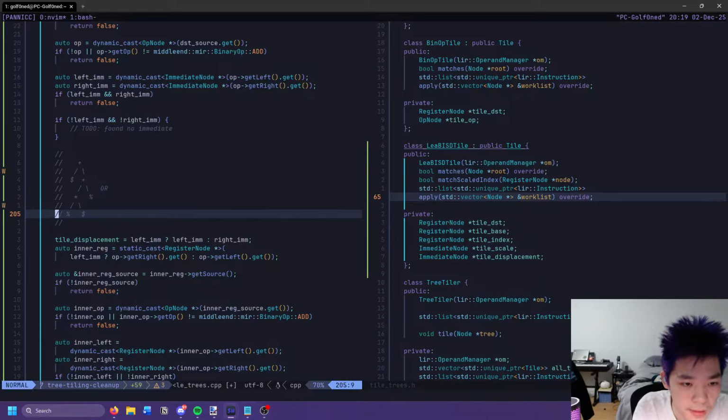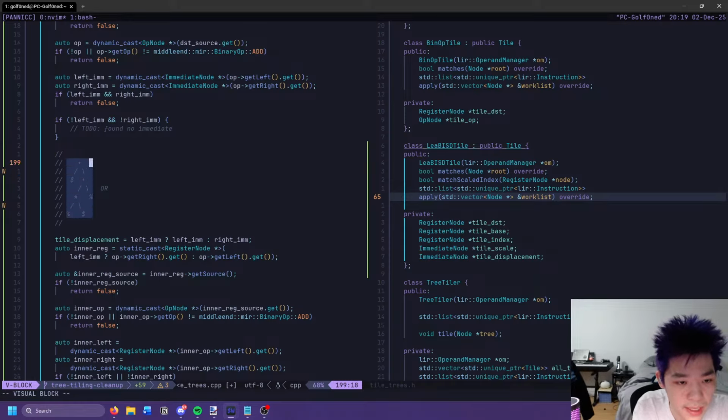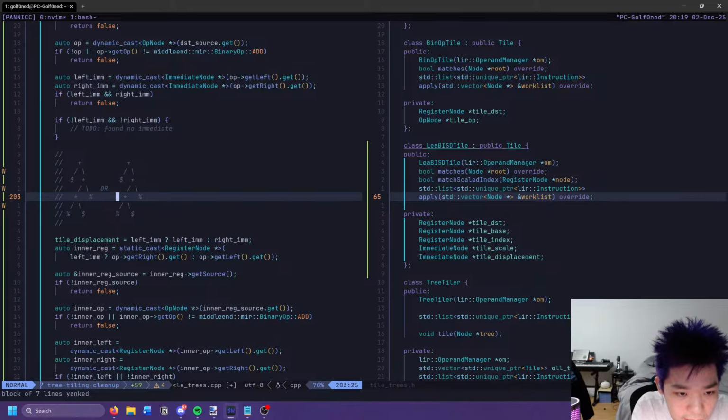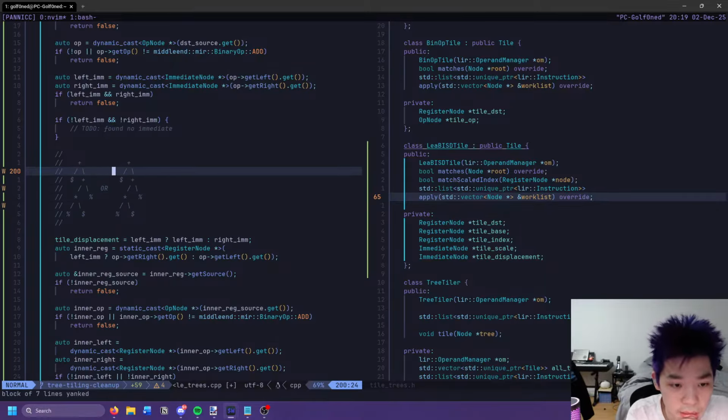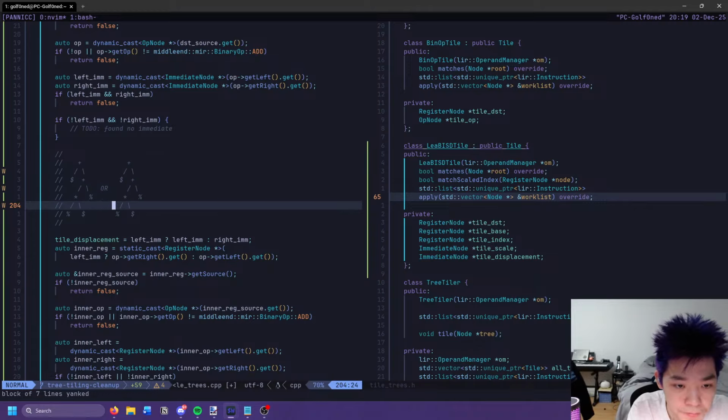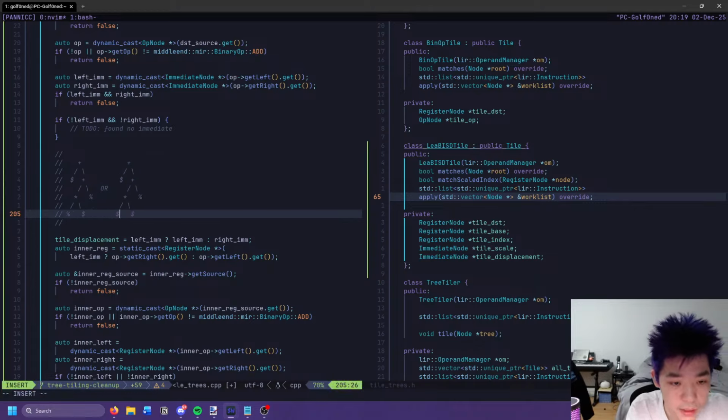Okay. So now we can Control V, and then we can select like this. And how the hell do I paste that? Oh wait, that just works? That's cool. Okay, so we should swap those two here.